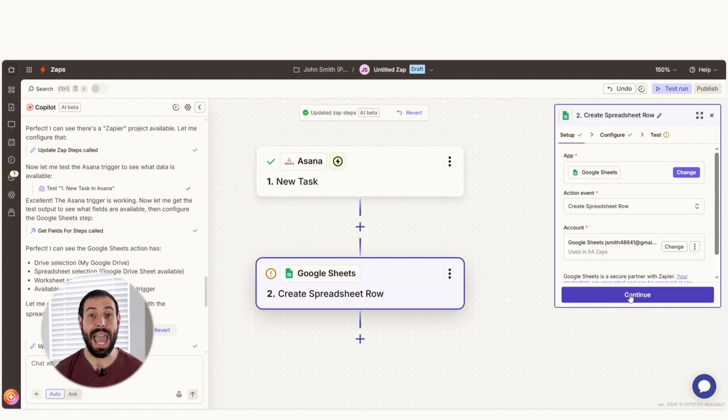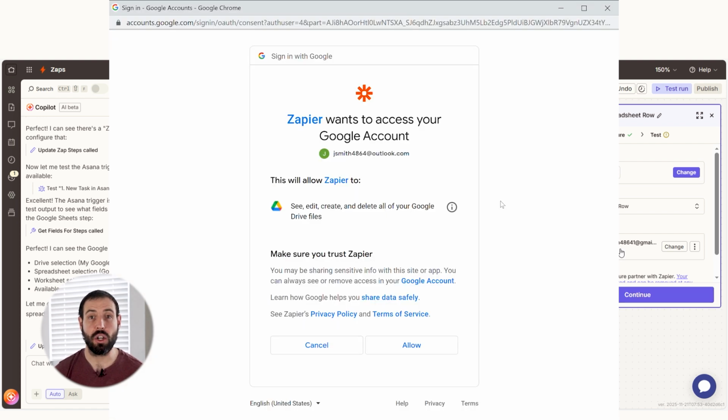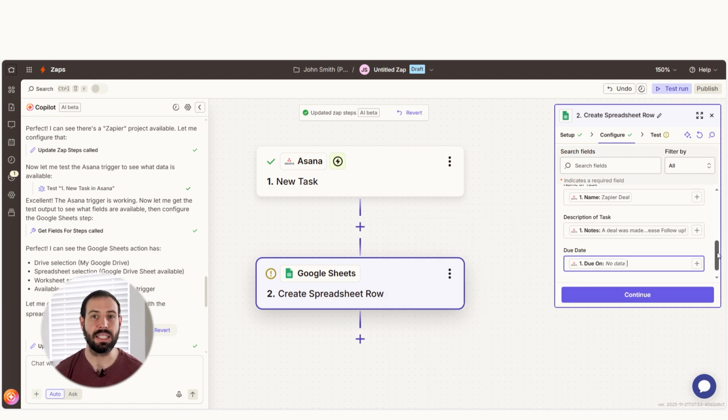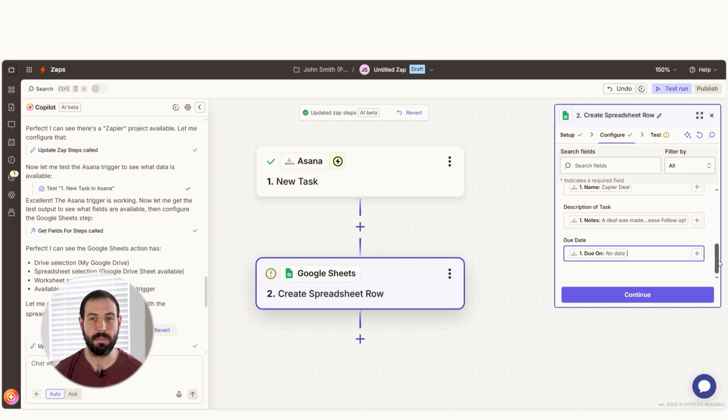In Zapier, an action is the task that happens automatically after our trigger is set off. Your action event should already be set, so log into your Google account just like you did with your Asana account. From there, we can start to assign our trigger app's data into the action app's fields. Copilot will automatically fill out our configuration steps with Asana data. And if my data isn't there, I can ask the Copilot to fill them out for me. With that, I can select from the dropdown or add my own text to customize my Zap even further.